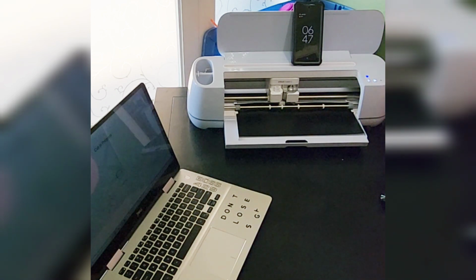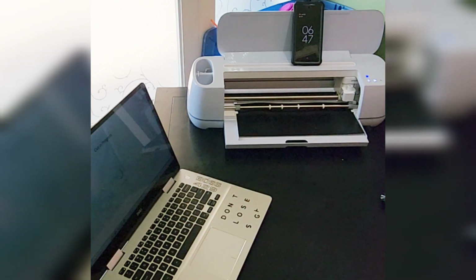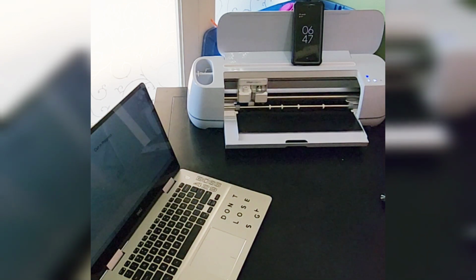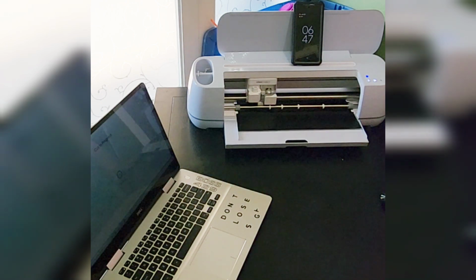Wow, y'all, we didn't even need a mat. I think that's crazy to me. This is so cool. It's supposed to be fast too. It's supposed to be really fast. Oh Lord, it's shaking the whole table. Oh Lord, it's very fast.